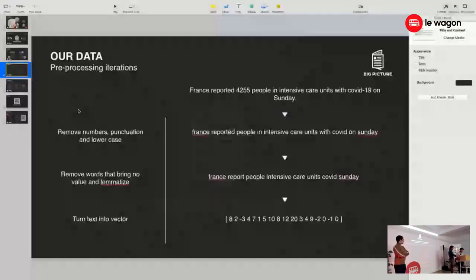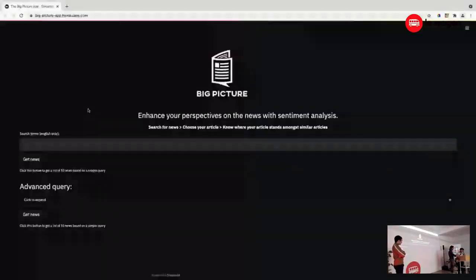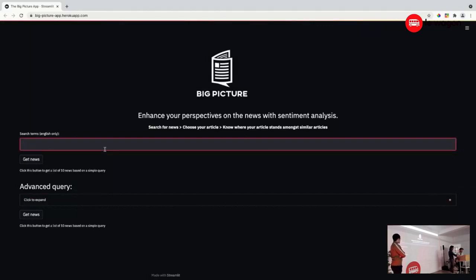Moving on to the user experience, as Jose said, we took the lean approach. This is basically a search engine. A use case would be a news reporter who would like to interview someone and would like to be prepared beforehand. So let's go through the experience. Give me some search words that I can use in this engine. Just two words from you, from the audience.